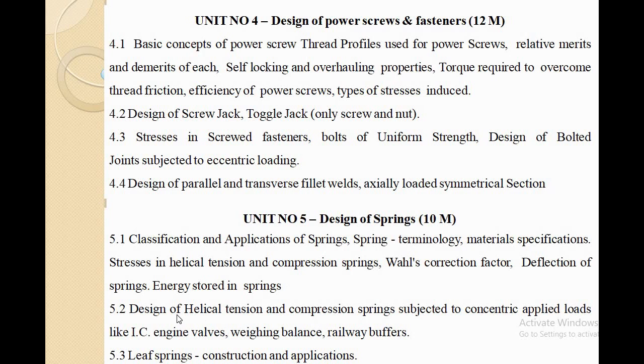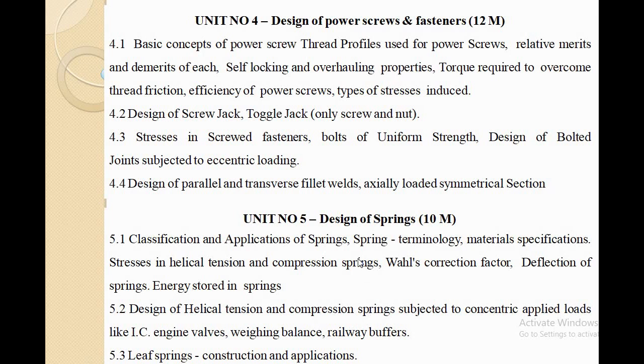The next part is the design of the helical tension and compression springs when the springs are subjected to concentric applied loads. That is IC engine valves. Many of you have seen the valves which are located on the IC engine cylinder, that is inlet and exhaust valves, and how these valves are operated with the help of the spring. Weighing balance, weighing machine, and railway buffers. So these are the different applications of the helical tension and compression springs. These springs we have to design for these particular applications.